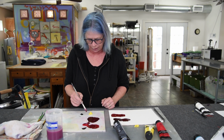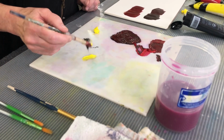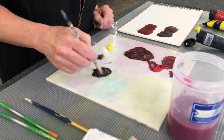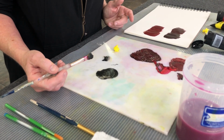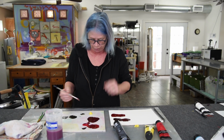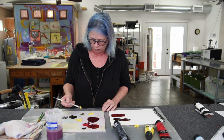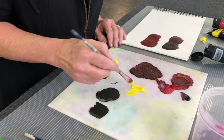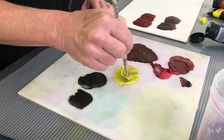So if I have this black and I add a little yellow to it, the same thing's going to happen that happened over there. And I don't want to waste all this paint, so I'm just going to mix those together. See, that's roughly 50-50 black and yellow, and frankly, you can't even see the yellow in it. So I need to go at it from the other angle, so I'm going to take this yellow and put it out here, and I'm just going to add, again, check it out how little paint there is on that brush when it comes to the black. Yellow shifts really fast because it's so light to begin with.